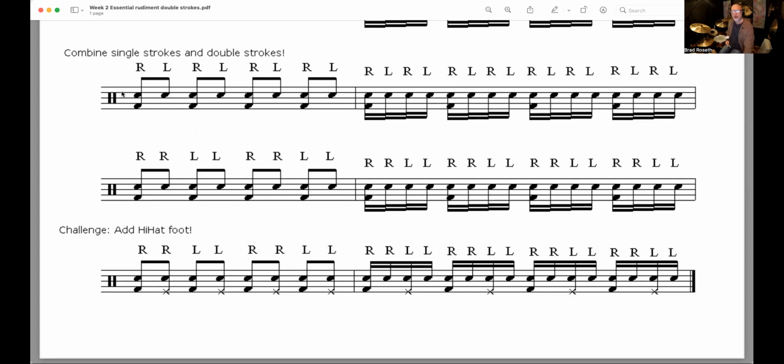1, 2, 3, 4, and doubles. So there it is. What I did there, I just went back and forth. This line, and then this line, and then back to this line, and back to this line. Singles, so 8th note singles, 16th note singles, 8th note doubles, 16th note doubles, 8th note singles, 16th note singles, 8th note doubles, 16th note doubles.